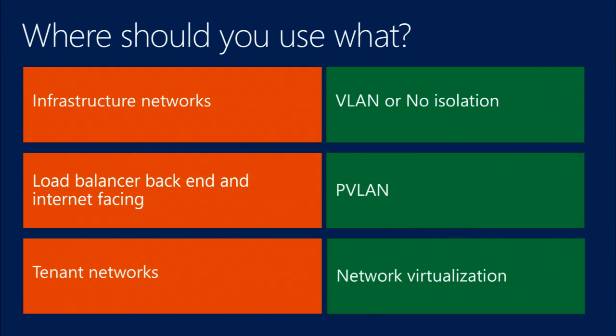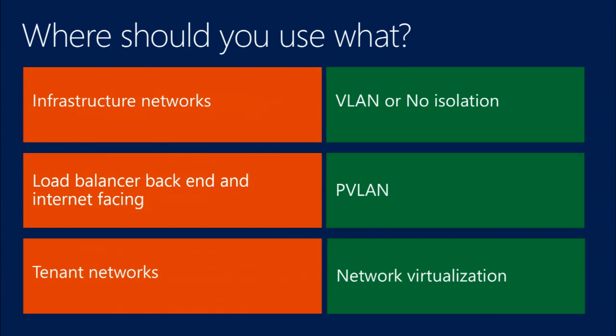That's what I'm going to demonstrate, how to set it up using no isolation, because you can expect that over time you're going to get more racks. You're going to outgrow the size of a single VLAN, and you still need to be able to deploy VMs into either site. PVLANs work great for load balancer networks or back-end networks where you need a private address space, but you want all the VMs behind that load balancer isolated from each other. And also internet-facing workloads like web servers, where if they get compromised, you don't want them to attack each other. And then we really think that network virtualization is ideal for tenant networks.